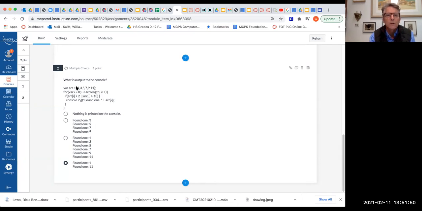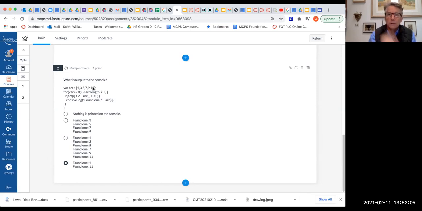So the only one in our list of 1 through 11 that is less than 2 is 1, found 1, and the only one that is greater than 10 is 11. So it says found 11.